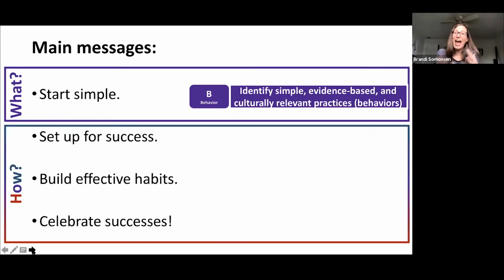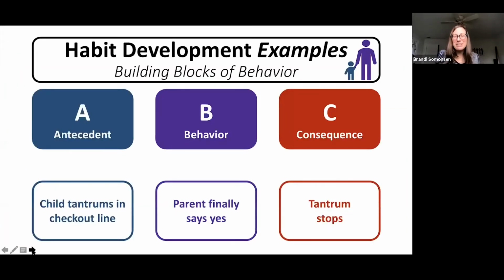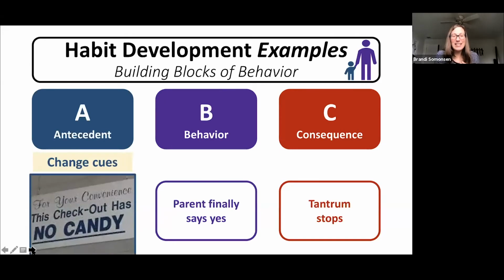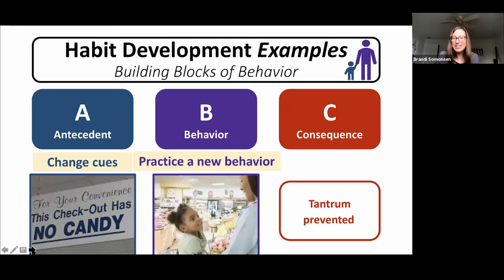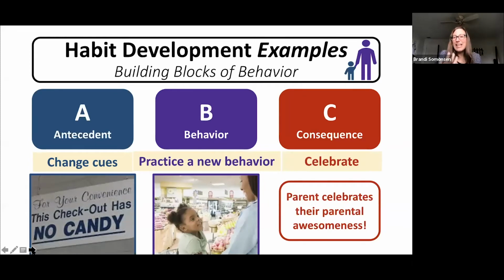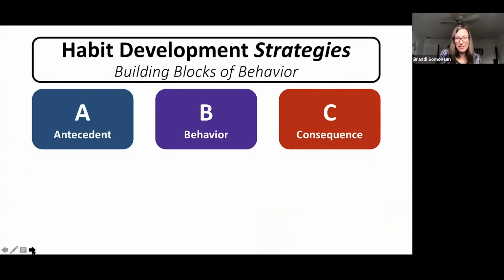So thinking about then how we do that, I want to take us back to the example where the parent remembered that there is a better way, right? That they have choices that they can make. And in the example, we talked about how the parent changed their environment so they could choose a different checkout line. They can engage in and practice a new behavior. They can have a line game or something they do. And they can celebrate their successes, whether it's self praise or whether it's getting attention from their child or even the silly social media post, right? They can change their antecedents, their behaviors, and their consequences to set themselves up, practice, and celebrate successes.